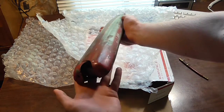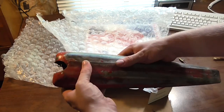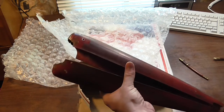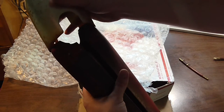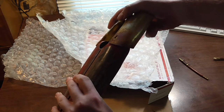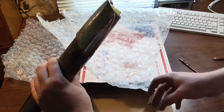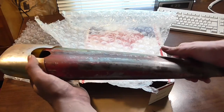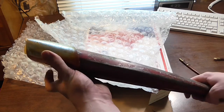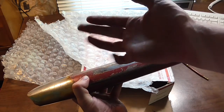Holy crap, that is perfection right there. This is the replacement tank for the 1965 Sears bicycle. And — oh, I got it backwards, don't I? Let me see here. It's like that. No, it's not like that. It's like this. There we go — that's it together. Holy cow, that looks awesome. This is going to be so cool when I put it on the bike. And that is what I'm going to show now, so let's cut to the bicycle.